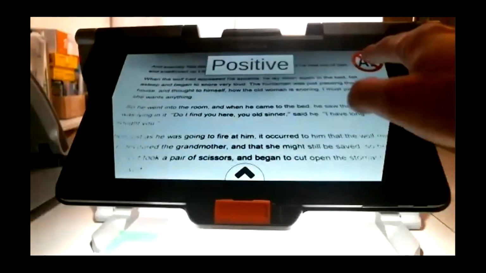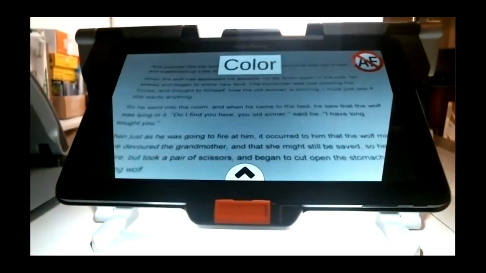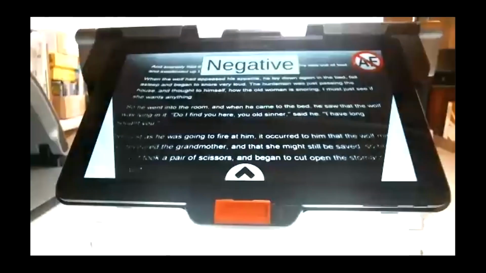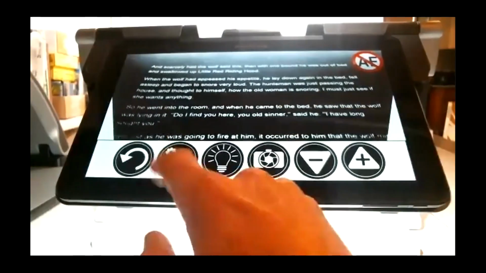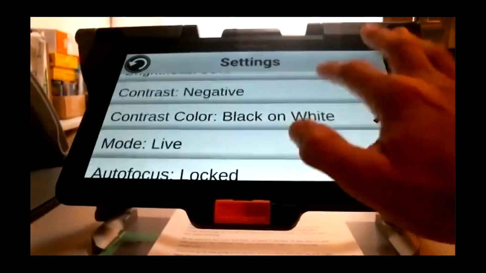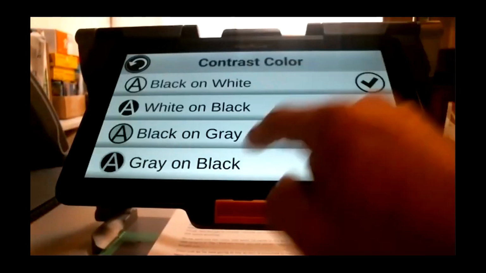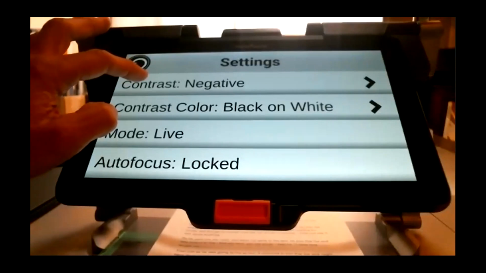I just find it a bit more intuitive when I go from top to bottom, but it's up to you. You choose the direction you'd like to go. And this will loop through different color contrasts. Very nice to have. You can set the color contrast to another. Here I had white on black, but I can select here in my settings in my button banner. Sorry, not that. I'm going to select contrast.